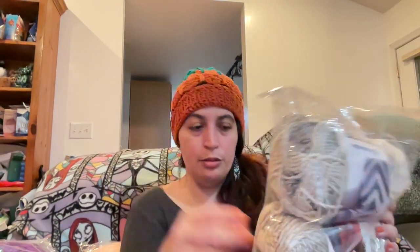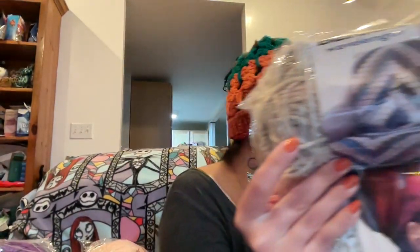This one is the pearl colorway, and I started a project with it, which is what that is, from a book, but I want to do the review on the book, so I'm not showing the book right now in this video. And this is a bulky weight 5 yarn. It's 223 yards or 204 meters, 5 ounces, 140 grams. Machine washable and dryable, and they recommend a 6mm US 10 knitting needle or a 6mm US J10 crochet hook. And they have those patterns for free, the ones that are in the pictures on the Yarnspiration site. So yeah, that's both of those.